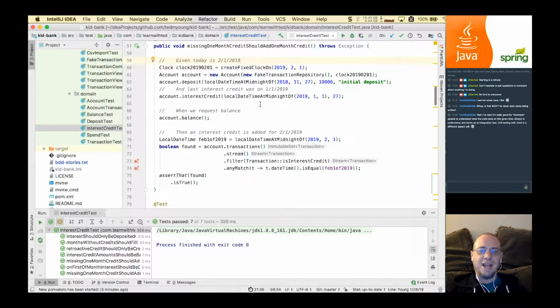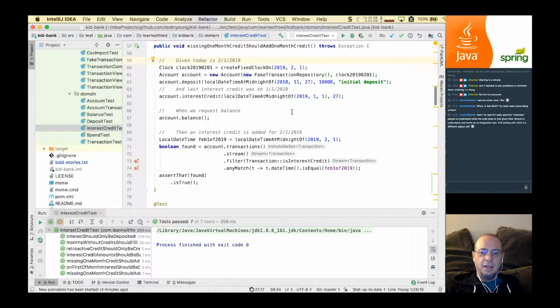Though I've never experienced them going off on their own and reading it. Usually we're doing it as a group. And so if we're doing it as a group, this is pretty readable. If they run into anything like, hey, what does this any match do? We can tell them about it and then they'll know.